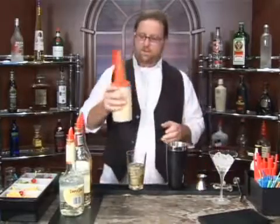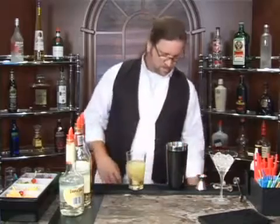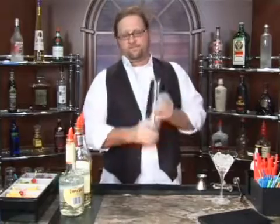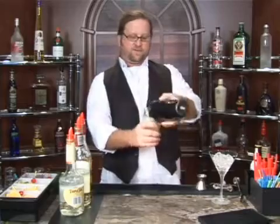We'll take a little OJ, a little fresh squeezed OJ. Put some color and some taste to it. Since it has fresh squeezed juice, we're going to shake thoroughly. And possibly wear some in the process.